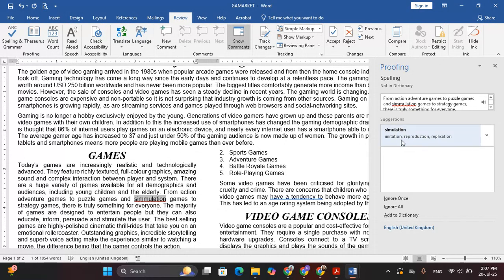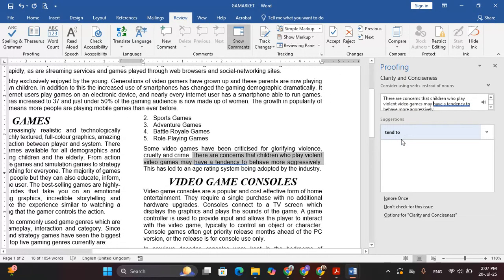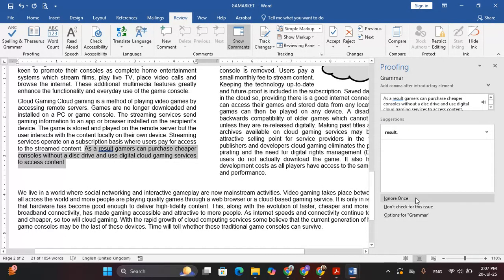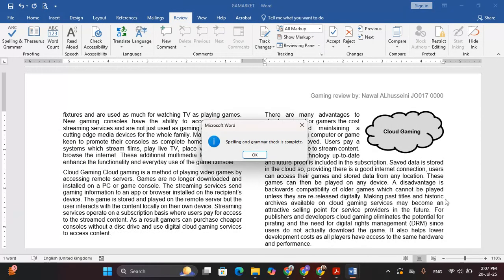Also, this word has to be written with only one M, not double M. So I'm going to click on the word to change it. This is what I mean. If you have a blue line, just ignore them, okay? They don't care about the grammar mistakes. They only care about the spelling mistakes. And this is my family name, so it's not added to the dictionary, so no need to change it. I'm just going to tell them that I'm going to ignore any mistakes if they are related to my name or to my family name.